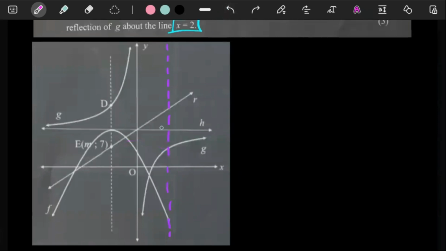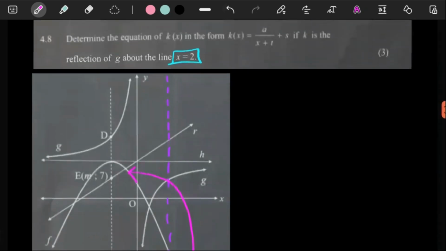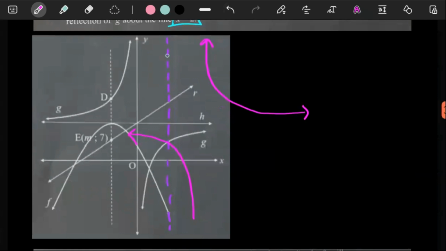Let me actually draw it nicely. You see something like this, because this portion has to be like that. And what you see over here, we would need to see over there. Because you're reflecting it about this purple line, we can make it a bit brighter by making it a yellow. So if you're going to reflect it about the yellow line, it basically means that this white curve here, you'll have a pink one over there, and this white curve here, you'll have a pink one over there.